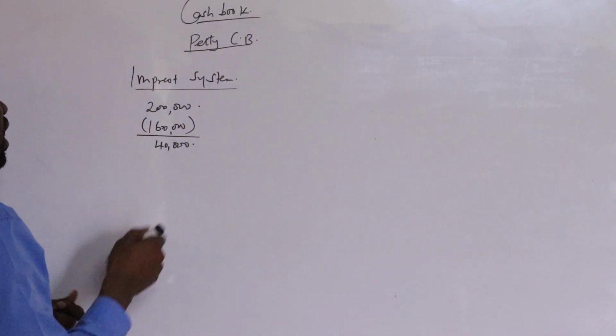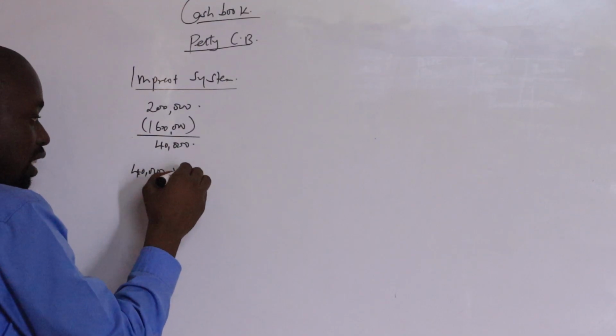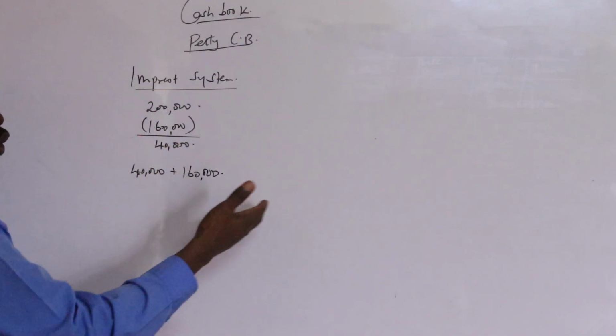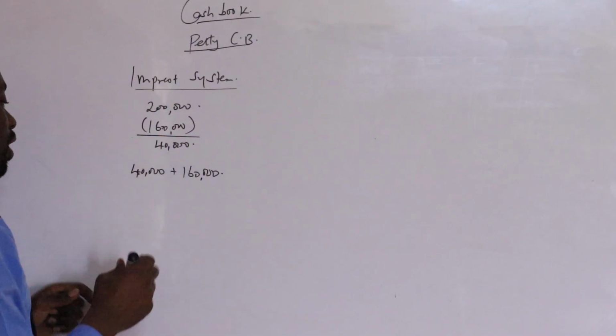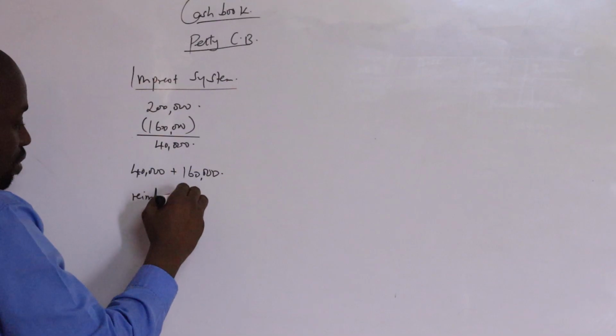In this case, he has 40,000. He requires an equivalent of what he spent last time, which is 160,000. The act of being given the amount that he earlier spent is called reimbursement.